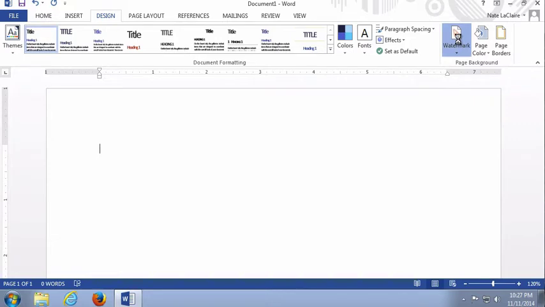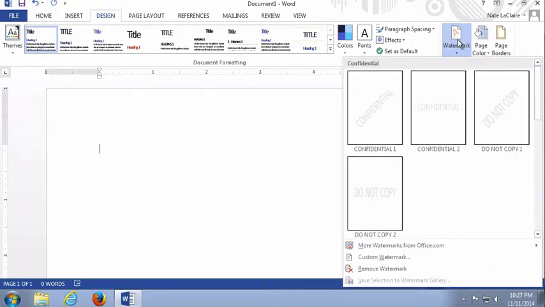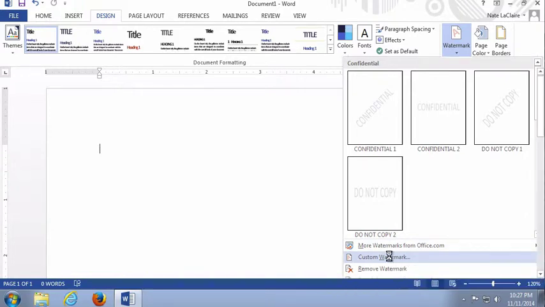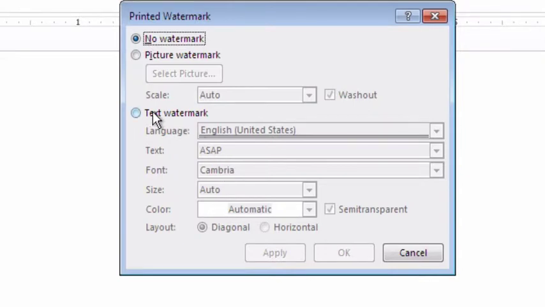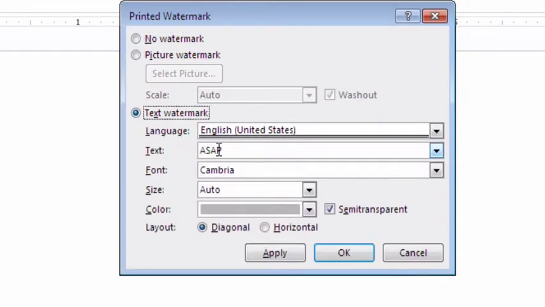Okay, within the page background group on the Design tab, part of our letterhead is going to be a watermark. So click on the watermark button and click Custom Watermark. Choose a text watermark and click in the text box and type RARA.